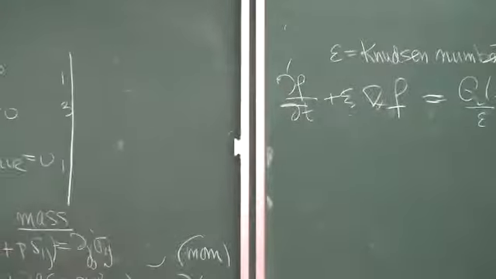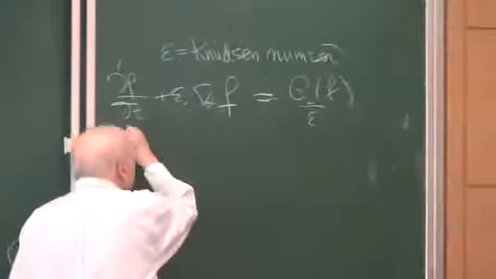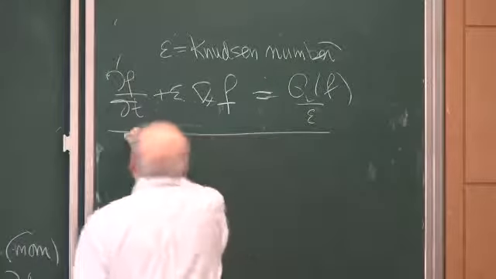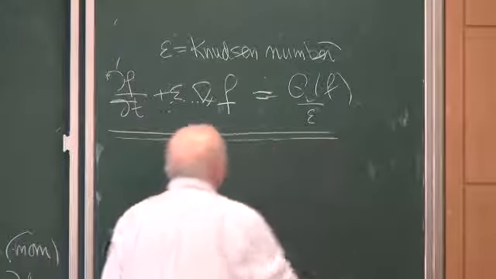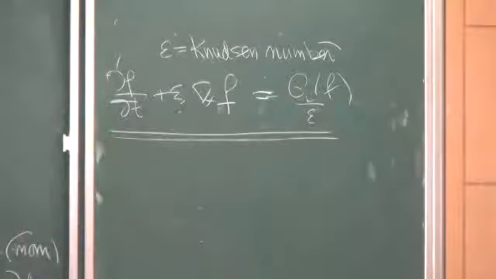Okay, now let's get back to the story with Hilbert. If we do the rescaling of x, how about the velocity? No, we only rescale the space, not the velocity, because velocity is going to be averaged out, and also we integrate over all velocities from minus infinity to plus infinity.